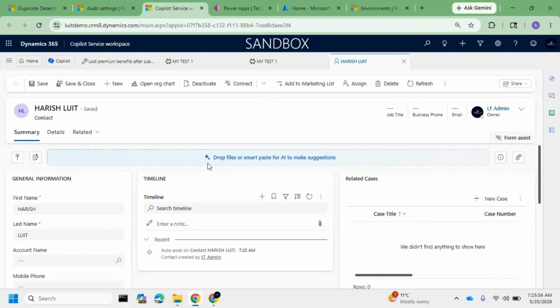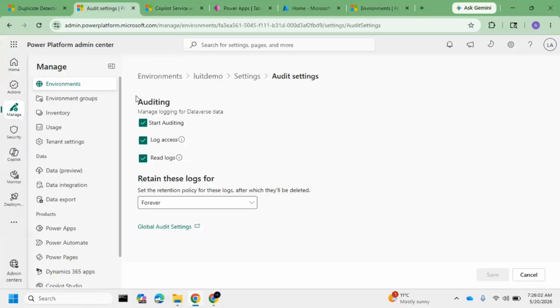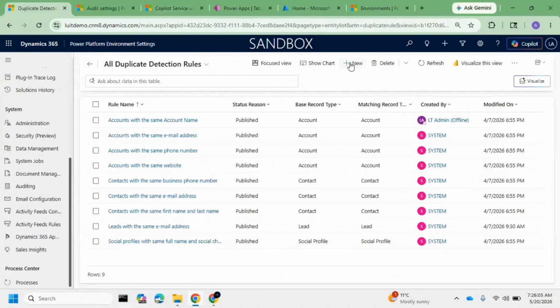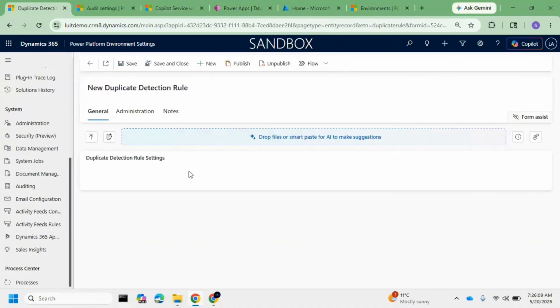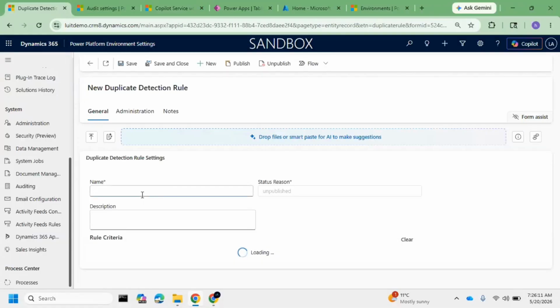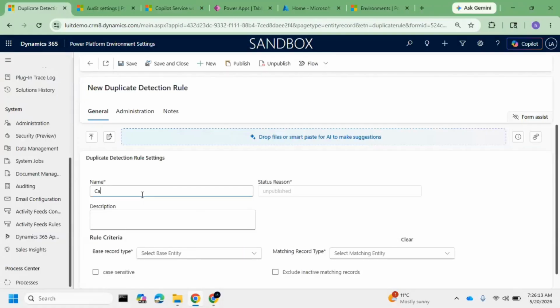This is what we have seen for the existing contact table. Suppose we want to create a new one. How do we create it? Here we have the new duplicate detection rule. Here you have to choose a name, for example candidate name check. You can give any name.